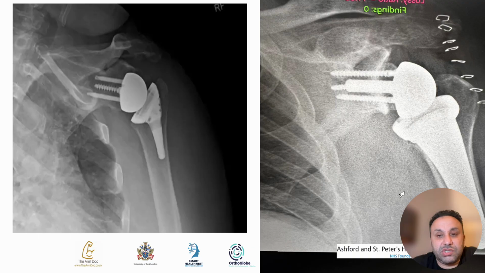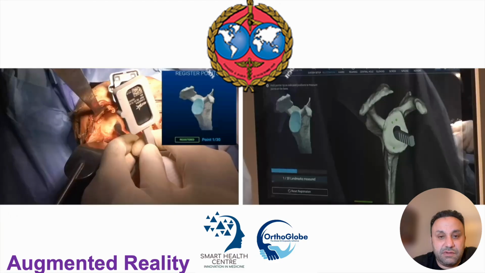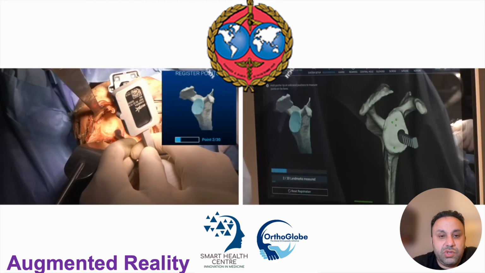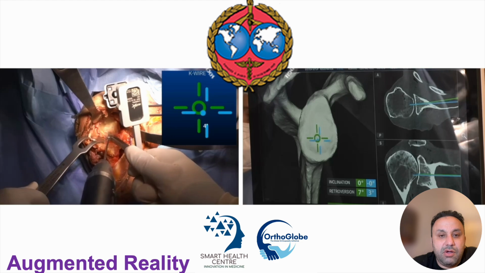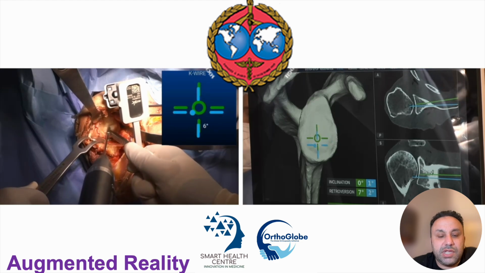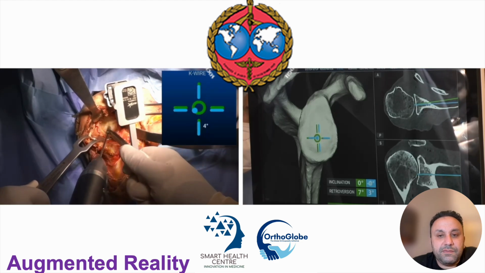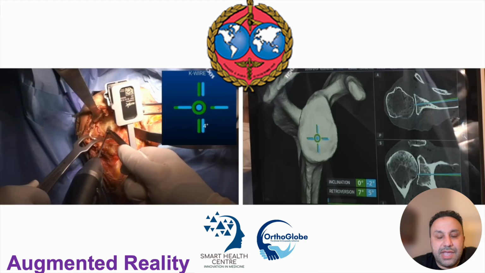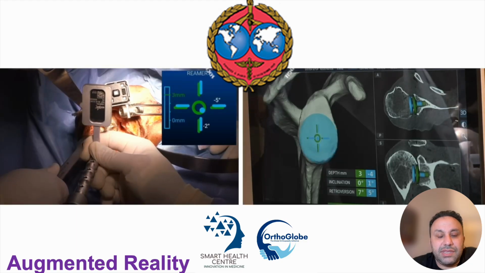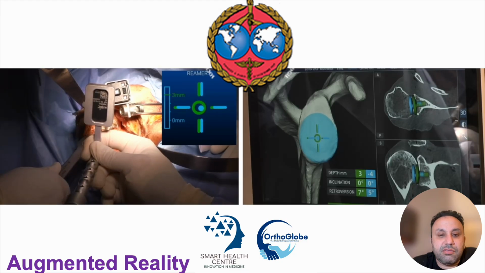So they lose the function, and the only option for them is a reverse shoulder replacement. We do have other options now. There are many modalities. This is my standard operation now, using augmented reality in doing reverse shoulder replacements.